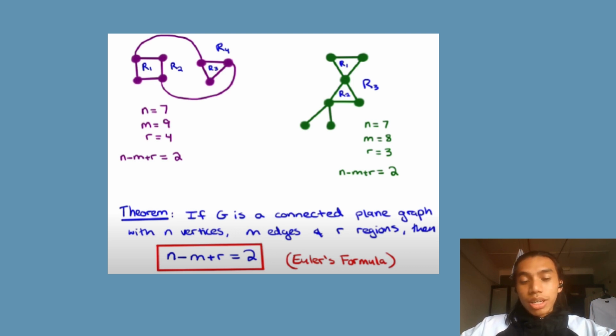And in this topic, in this page, the usage of representation is different from the formula that I just told you just now, which is N represents the vertices, M represents the edges, and R represents the regions, while G is the planar graph itself, the whole thing as itself.